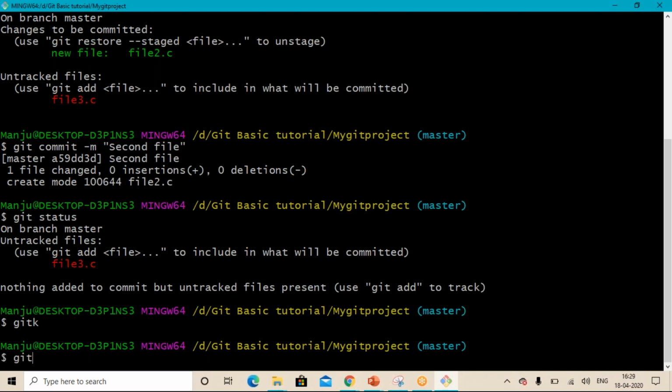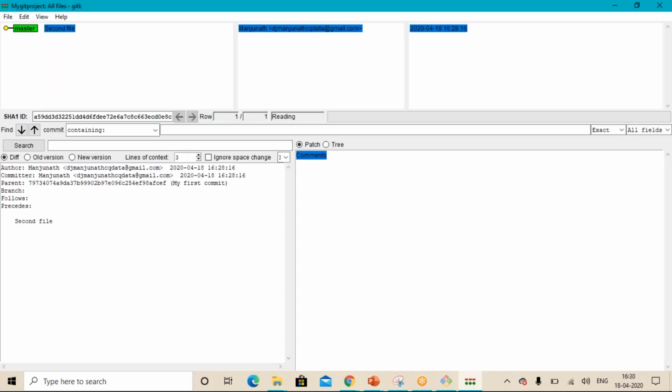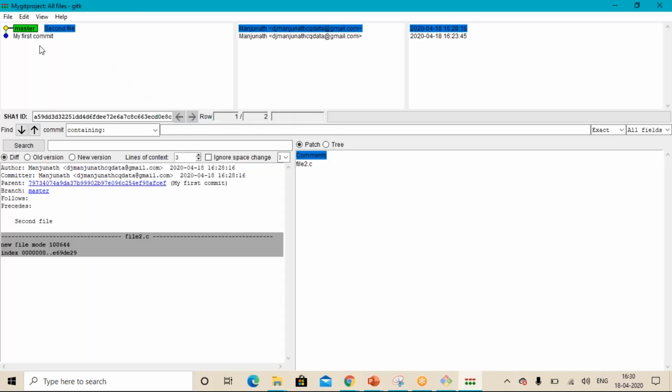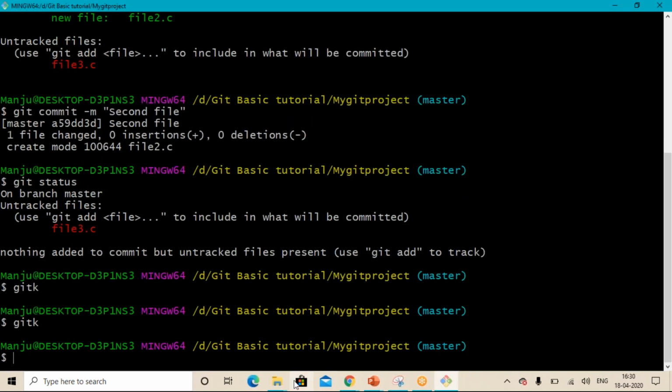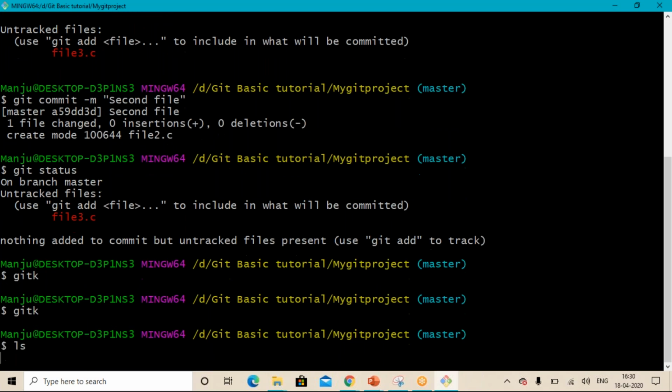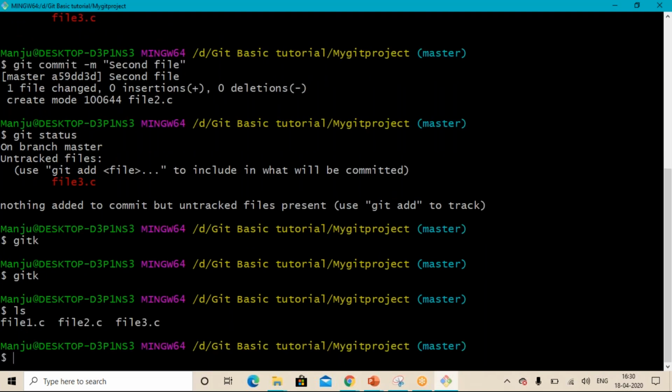If you want to cross verify, you can do gitk and check whether it was committed. You can check the directory as well. If I do ls, I have three files, so only these two are committed and this one is not committed.